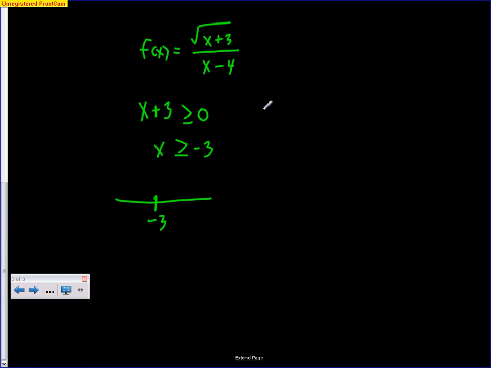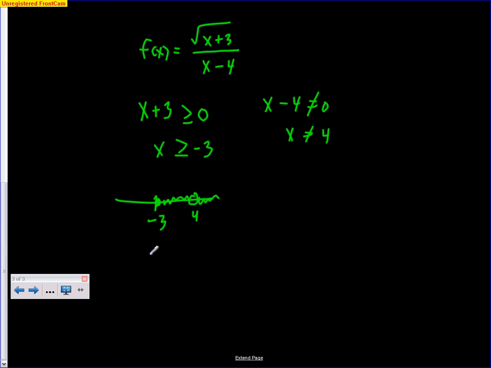But there's another issue. The bottom is an issue because I know the bottom is not allowed to equal 0, but x equaling 4 would be that problem. So 4 is a bad number to be, because 4 would make a 0 on the bottom. Now, 4 would work on top. 4 plus 3 is 7. 7 is okay in a square root, but it's the bottom that causes an issue. So kind of a double whammy problem here. So x is allowed to be, according to the numerator, anything greater than negative 3, which includes 4, unfortunately. So every number other than 4 needs to be included in my answer. So starting at negative 3, every number afterwards except for 4.